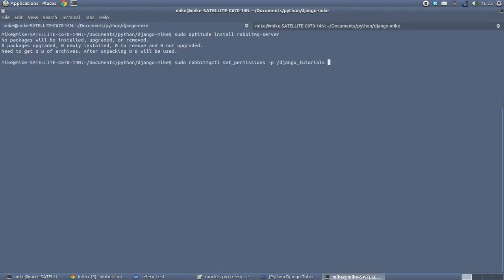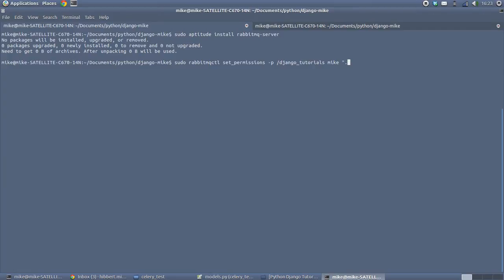There we go. And the user that we want to configure with this is Mike. Now, next we have three different regular expressions that tell RabbitMQ control what kind of permissions access Mike has under the Django_tutorials virtual host.